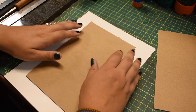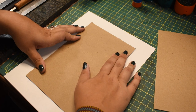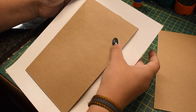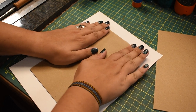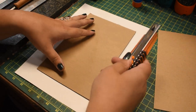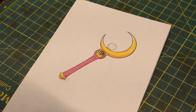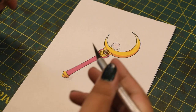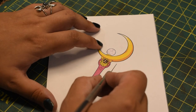The pattern does not include this specific design. I want you guys to be able to make anything you want. So experiment, try seeing what kinds of things you can emboss and what you want to have on your very own journal. It's a really cool process. But if you have a laser cutter, I highly recommend doing that instead of cutting it out by hand because it does take a lot of time and my fingers got very tired.